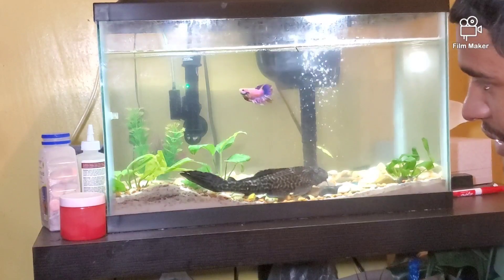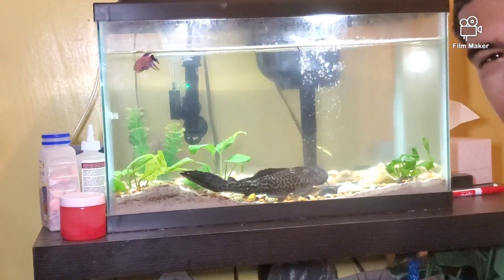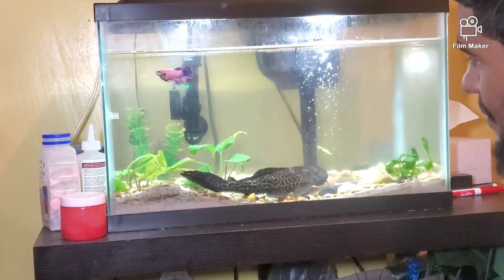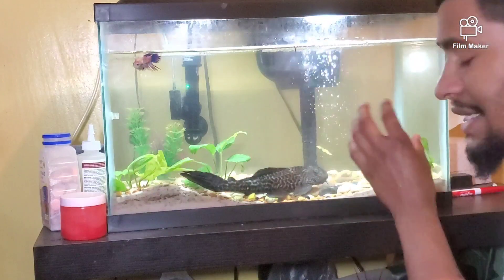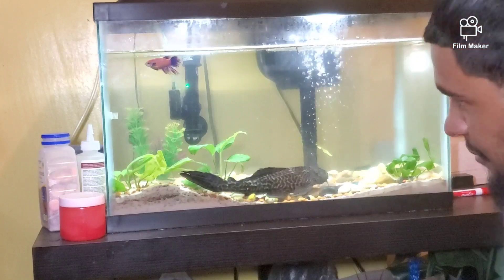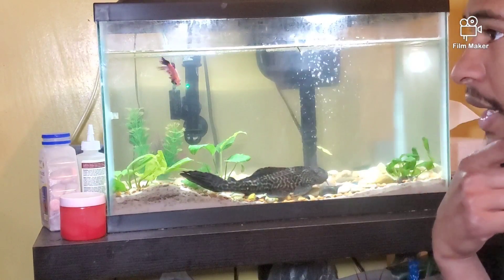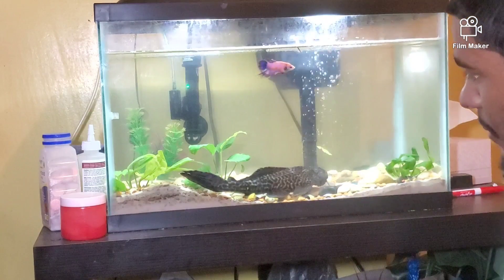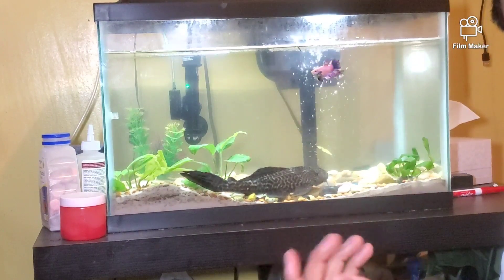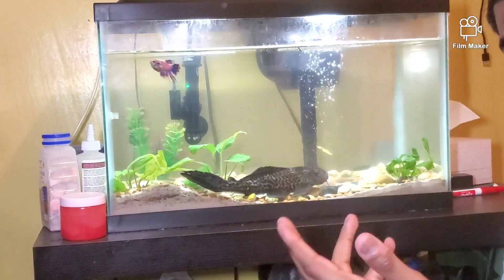Some people get it because of the type of substrate they have. They may have a dirt substrate, so you get that muddy stench that doesn't please the nose. Or you can have a very heavy planted tank that might have a dead fish or a dead snail somewhere in there and you're smelling that. You can have that filter smell where your filter just overloaded because of how much poop, ammonia, and everything else is being let go inside the tank.